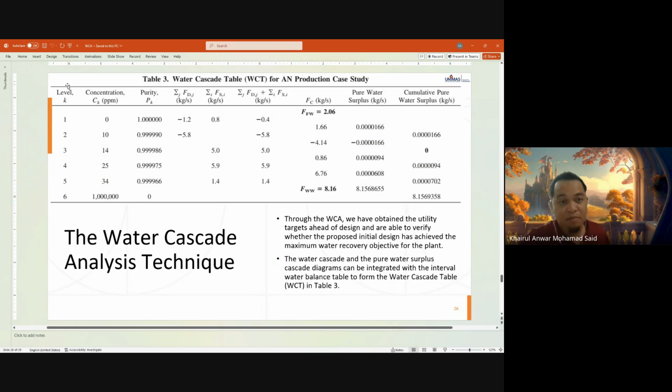So this column from level to FE plus FS is the same. Later when we cover regeneration, there will be some changes in this part. But for now, it stays the same. So meaning you have two separate tables. One is FFW equal to 0, another one is FFW with the optimum fresh water needed for this process.